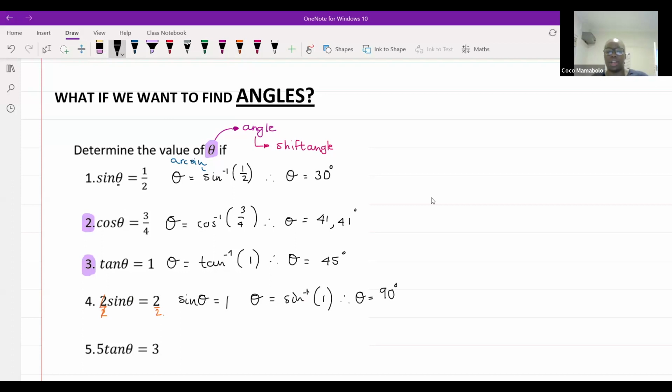Somebody give me an answer for number 5. Theta is equal to, remember there's a 5 in front of my tan. So I need to make sure that there isn't a 5 in front of my tan theta. So I'm going to divide both sides by 5. Okay, I'm just going to ask for the final answer. Divide by 5, divide by 5. Thank you very much, Theo. That's it. Theta will then equal 30.96. And I love how you guys remembered to write degrees. Beautifully done.